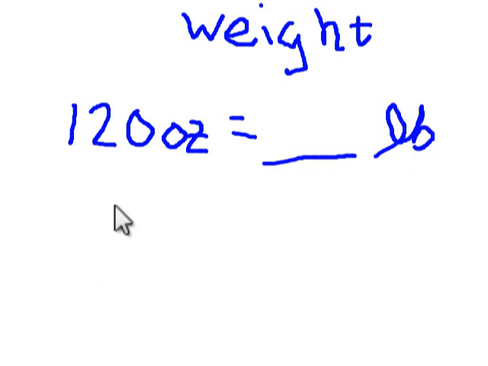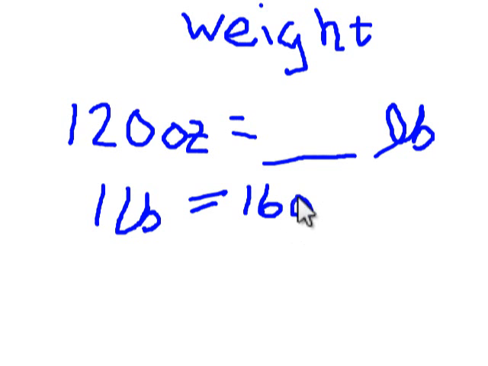The first thing we need to know is that the magic number for ounces and pounds is that 1 pound equals 16 ounces. So again, it's way more difficult than the metric system where everything's based on 10, 100, 1,000, and so on. The second thing we need to know is that an ounce is smaller than a pound, so it's not going to take as many pounds to equal the same amount as the number of ounces. In that case, that means we're going to divide. So we're going to do 120 divided by 16.